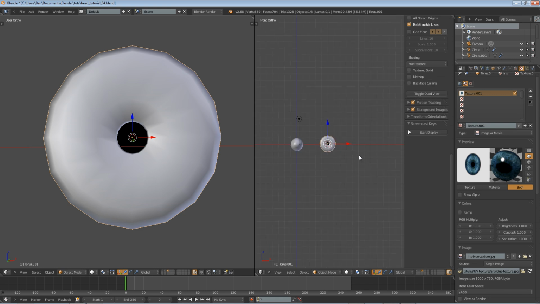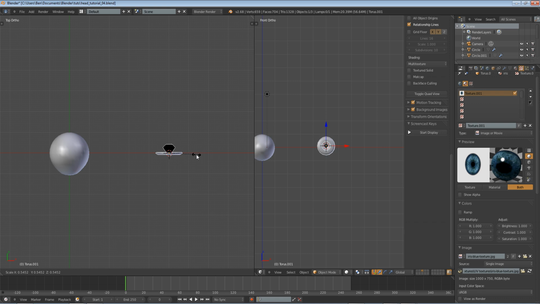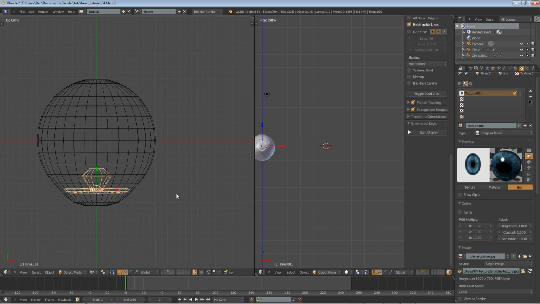And now we have to position it so that it's inside of our main eyeball.